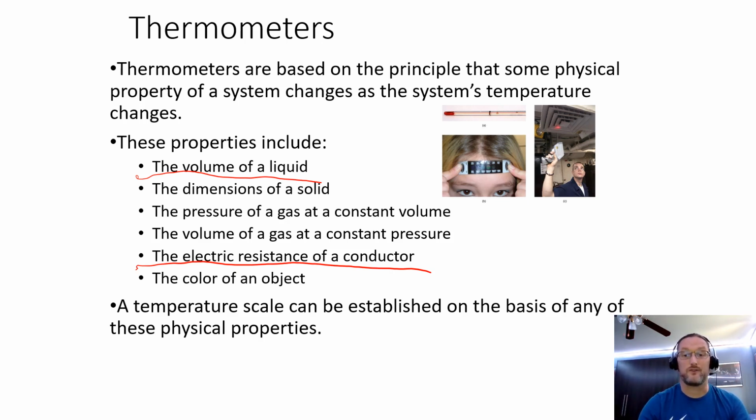But even things like the color of an object, we'll see that when we look at heat transfer, radiation. And this is color used in a very broad definition that only physicists would use, meaning the brightest emitted wavelength from a glowing object, glowing in whatever range of the electromagnetic spectrum. Physicists are different than artists. We would say that there's some maybe color, in air quotes, associated with radio waves. We just call it wavelength for radio waves, or maybe frequency. But a temperature scale can be established on the basis of any of these properties.